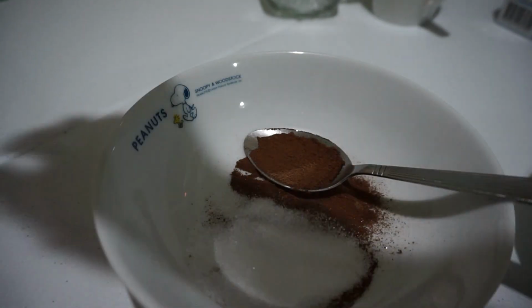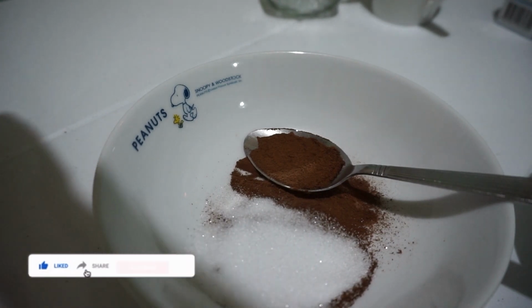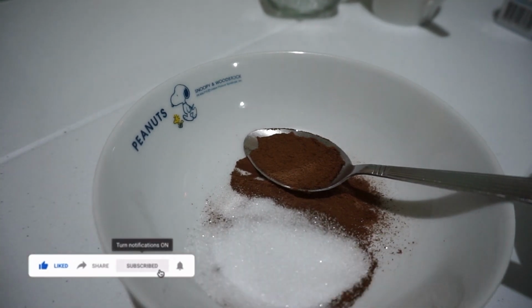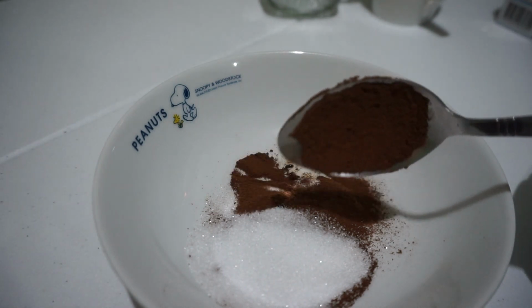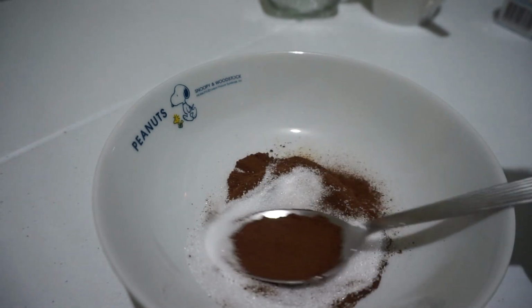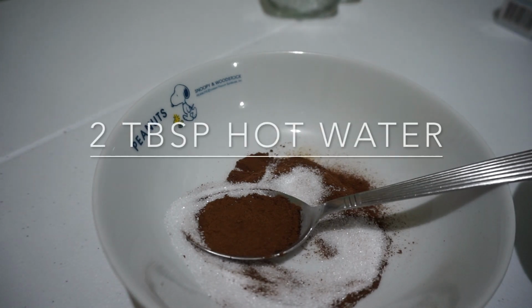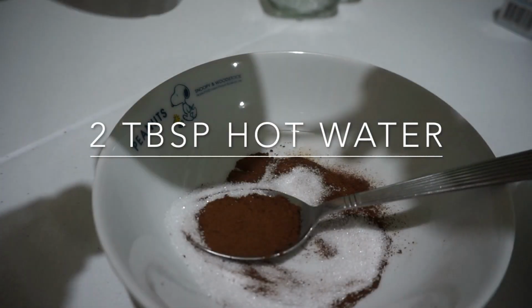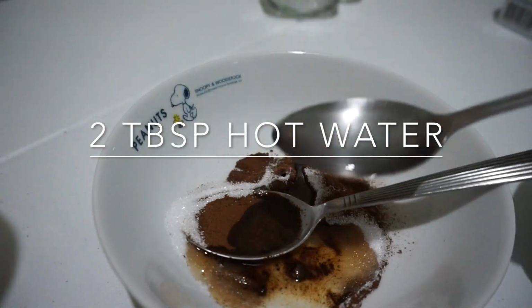Right. I don't know how this will taste. I'm very curious kung sobrang tamis ba niya, sobrang ano ba yung magiging lasa, more on the coffee side or on the milk side. And then next, we need 2 tablespoons of hot water to melt the coffee and the sugar. Okay, so yan.